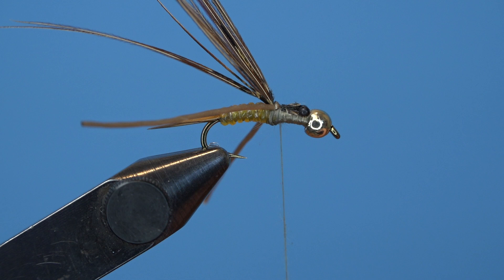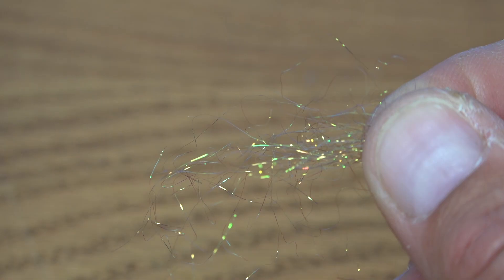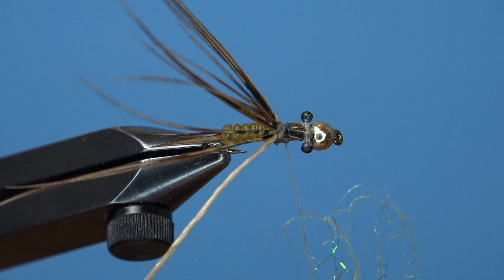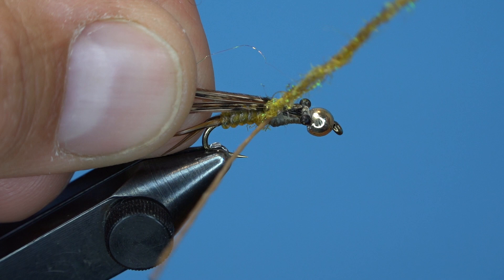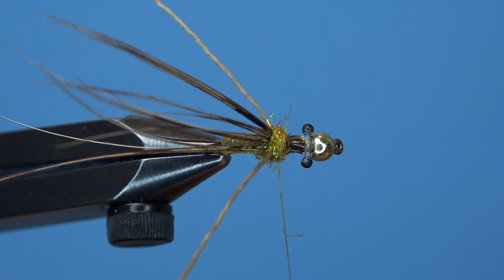For the thorax, I'm going to combine two different materials: Salmo Supreme Pheasant Crest dubbing and Firestar Brassy dubbing. Take a small clump from each package and mix them together by pulling the materials apart and stacking them on top of each other, continuing until thoroughly mixed. Then pull a small clump from that patch and we're going to tie it in in sections. Every time I tie in some legs, I'll create a noodle of this dubbing and secure it around the legs, working around the back side and over the top to begin making a buggy, very thick, prominent thorax on this stonefly.